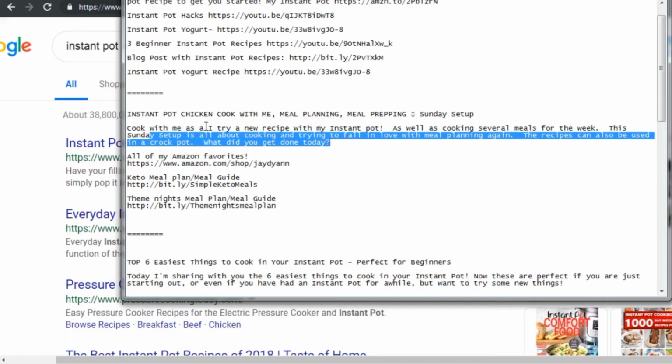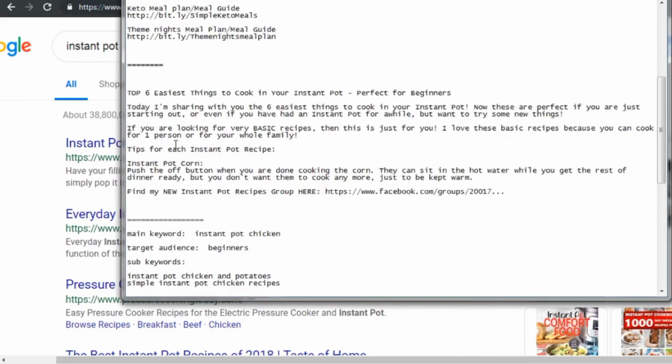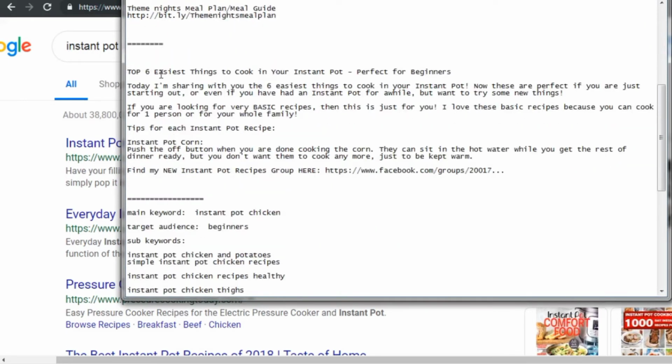necessary. So you don't need to write something like Instant Pot Chicken or something that's just a bunch of garbled information. You want to make sure that the title and the description attract people first and foremost, and then embed the keywords within.